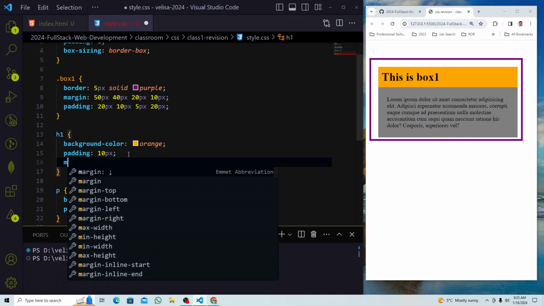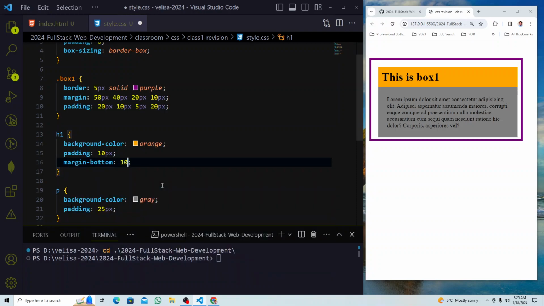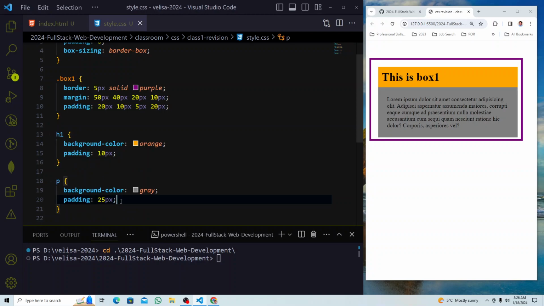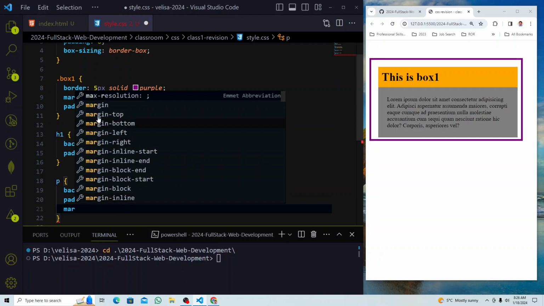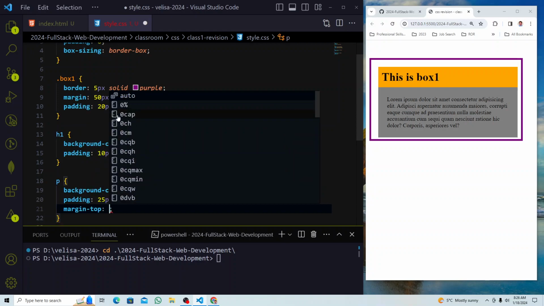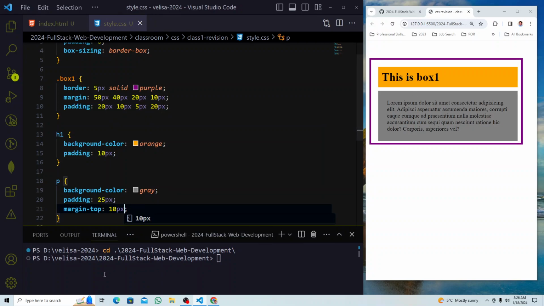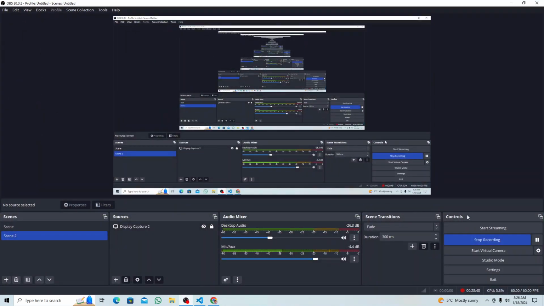So that is margin, bottom, 10 pixel. Look at that. Or I can do here margin, top, 10 pixel. See that? So that's how things work. All right.